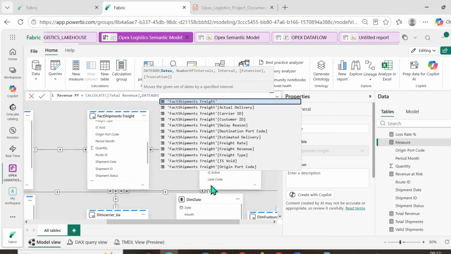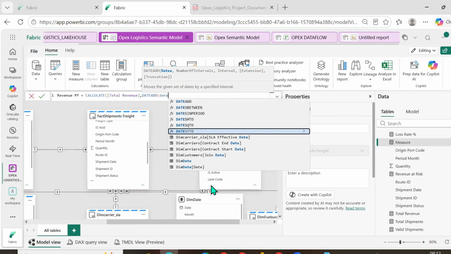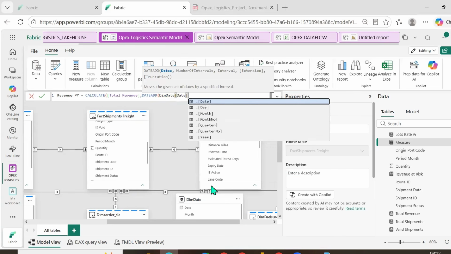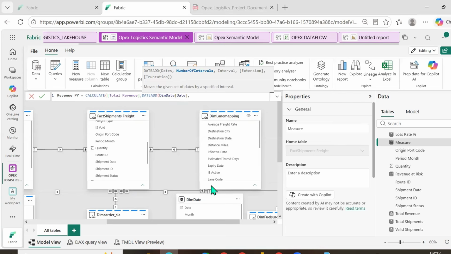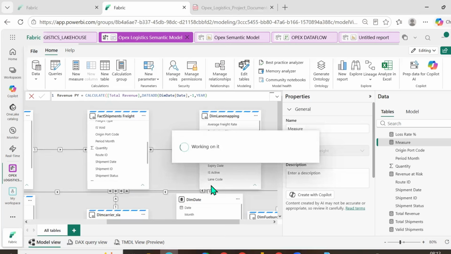We need to take the date column from the dim date, comma. What is the number of intervals that we want to shift? Number of interval is a number. -1 represents previous. In the interval, if we give month, quarter, year, we get previous month, previous quarter, previous year. So let me go for -1. What interval are we going to give? Let us go for year. Close the bracket, click on enter.